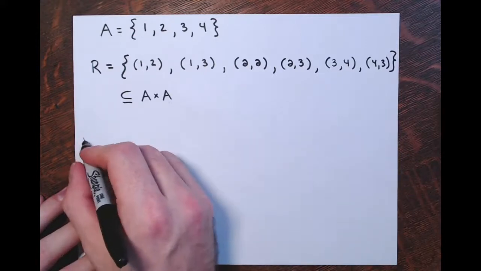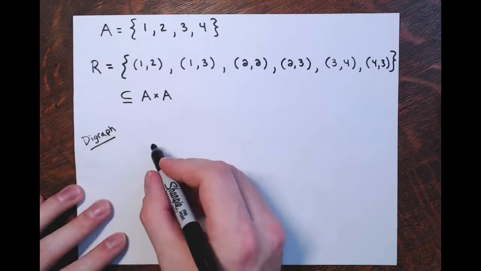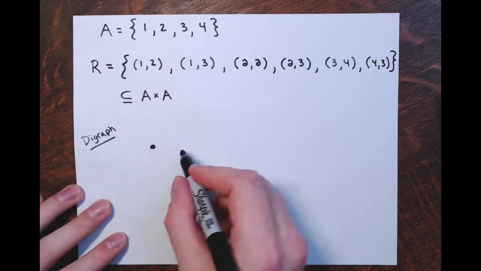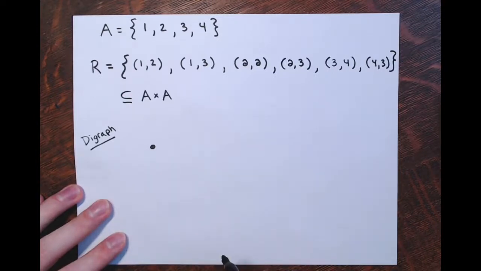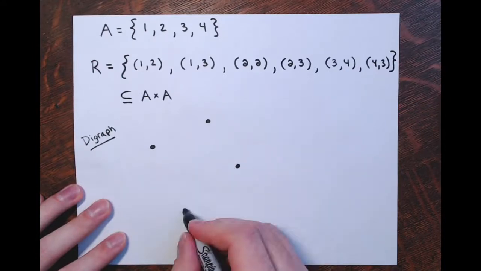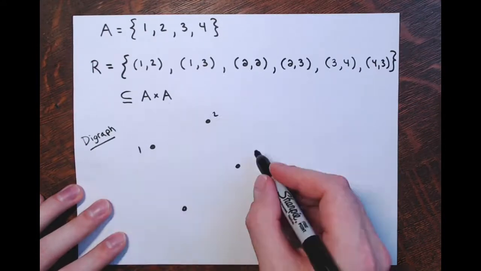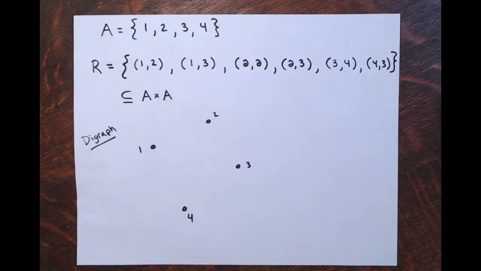So again, we make this thing called a digraph. So I just copy this around. I'll spread them out. Now again, you can draw them in a straight line. That's fine. Wouldn't be wrong. It's just your arrows might get a little ugly. So I'll spread them out. 1, 2, 3, 4. So there's element 1, element 2, element 3, element 4. There's set A written out once. There's no need to copy it twice.